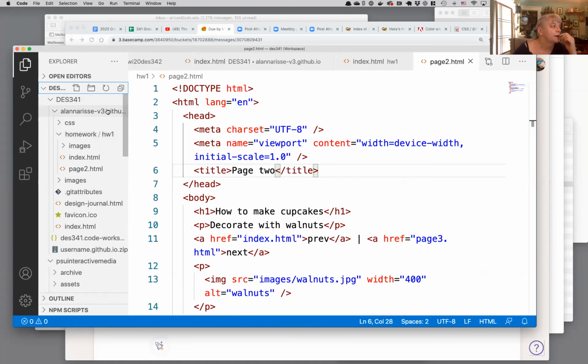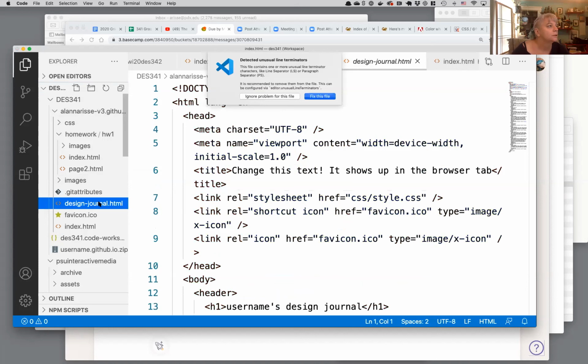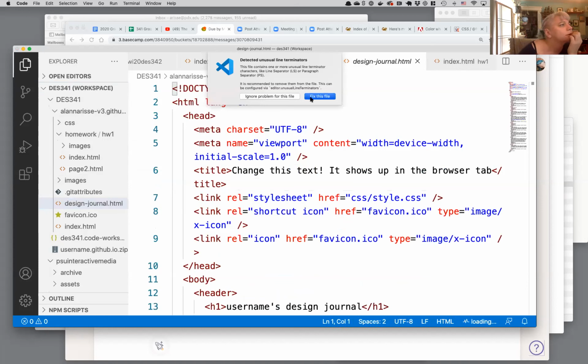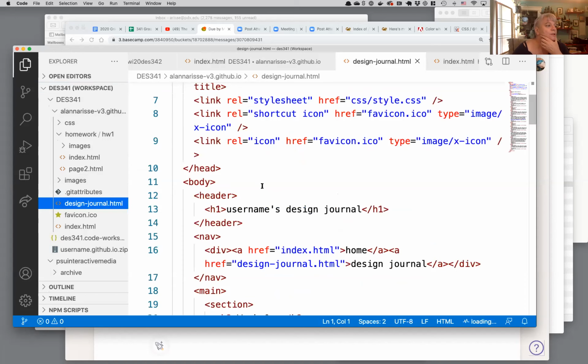Okay, so here's my github.io thing, and on the index page for that, you can see there's the design journal page right here. So if I click on the design journal, the first prompt is here.